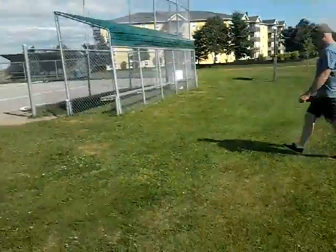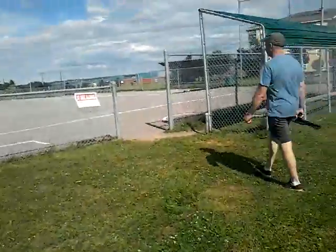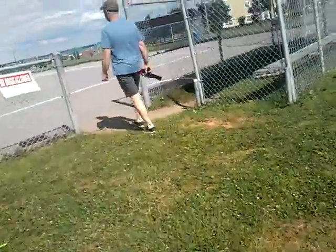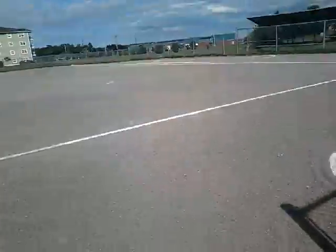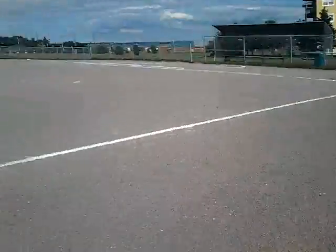Alright, we're here now. And let's do this thing. Field's painted, so it must be a softball game here. This is actually a softball field. We just call it a baseball field because we play baseball here. So you can see how close the pitch line is.